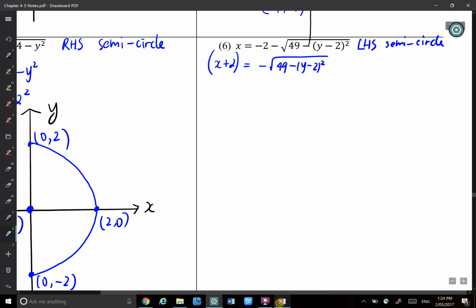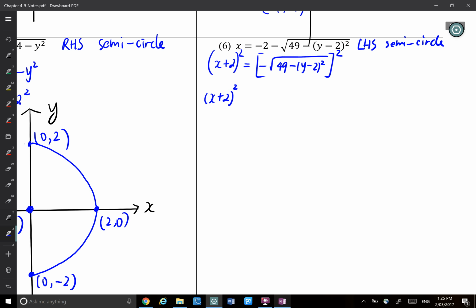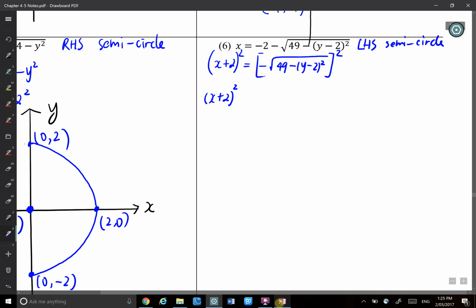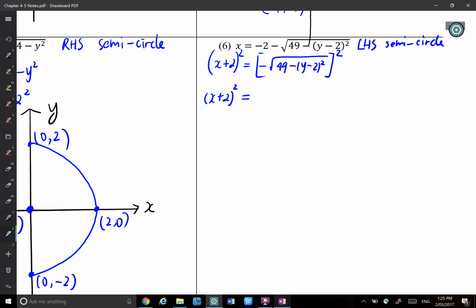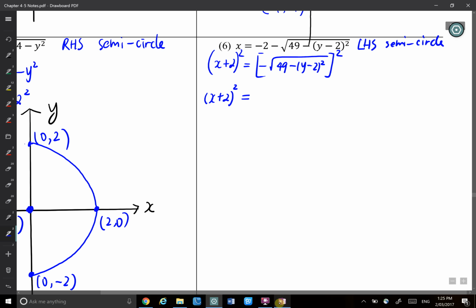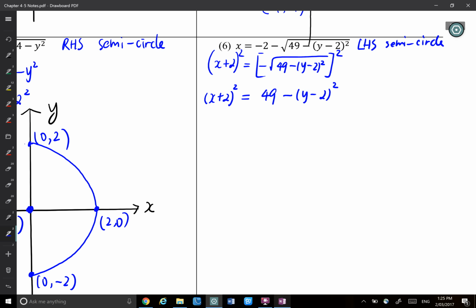And now I will start to square both sides. At this stage, I'm going to square both sides. Do not open any bracket. That's the only advice I give to you. Do not open any bracket because you need to complete the square if you open that. And that equals to, okay, minus square root times another minus square root, that just becomes a plus. So the square root will become this. Just get rid of the square root then. Don't have the square root then.